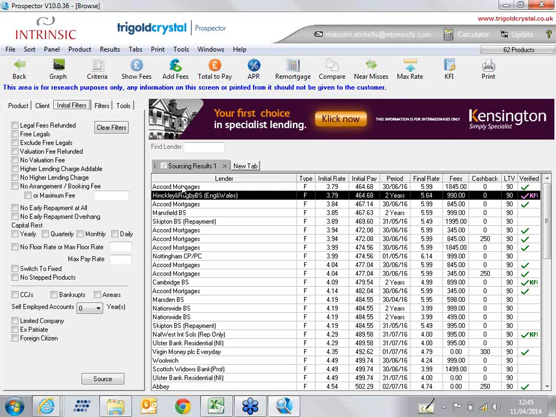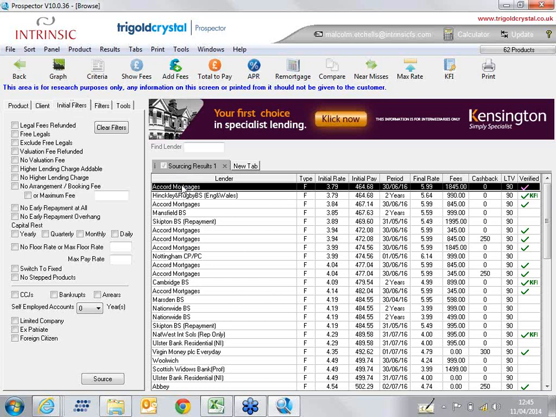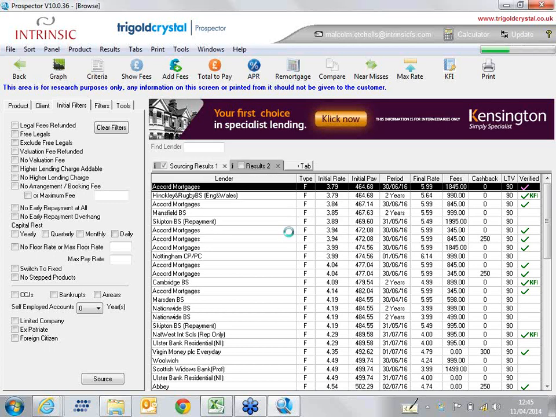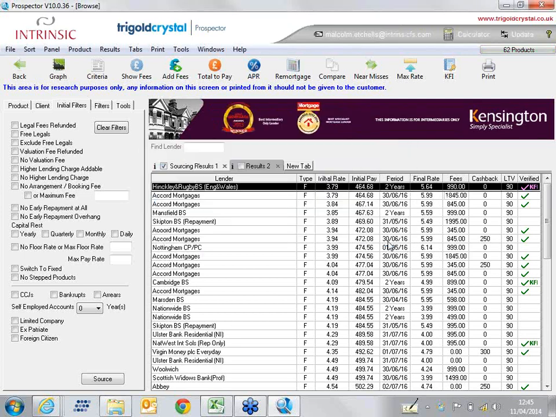Okay. So what you have is a generic source of a 90% deal, based on the best rate. What you can do is add various tabs and get various other options, like I mentioned before. So if you add a tab, your customer now wants fixed rates, but for 3 years.